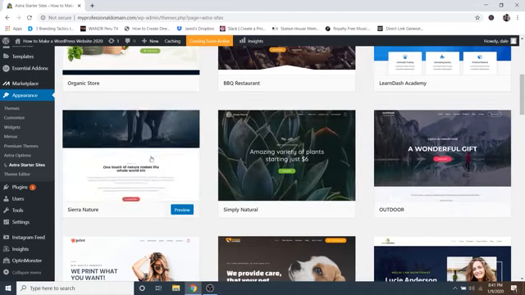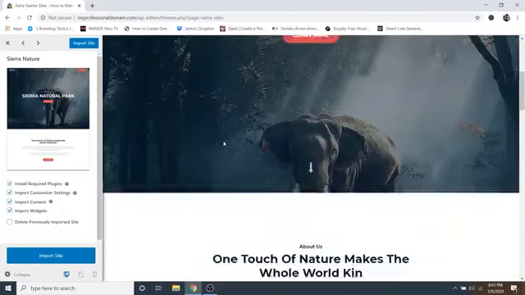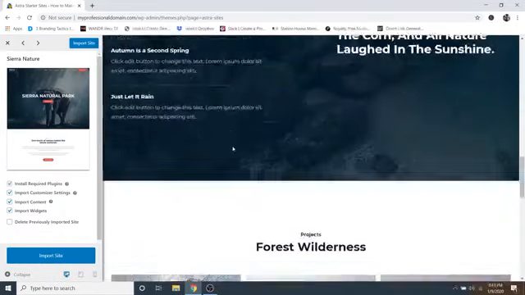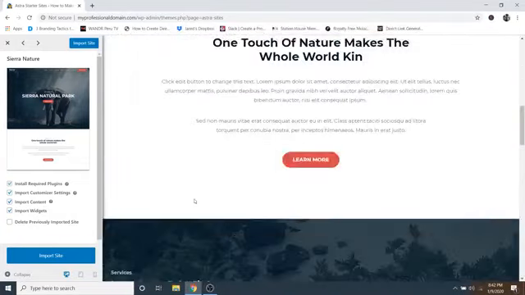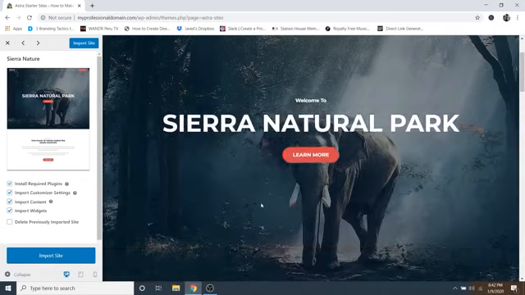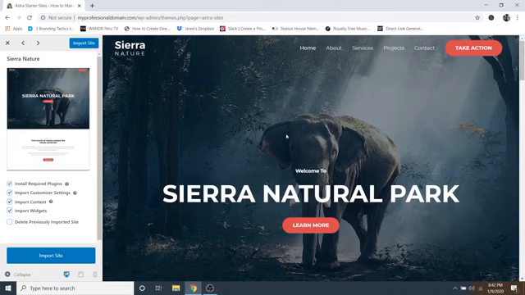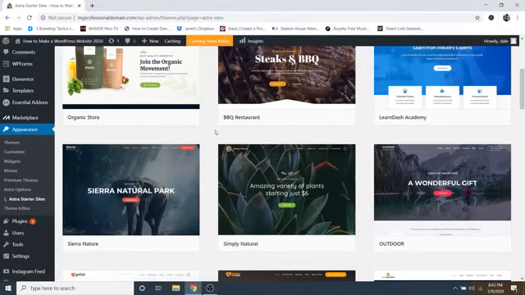And if you like one of these, then you can just click on the preview button right here to see what it would look like. And then you can scroll around the website just like this. And you will be able to edit everything. And if you want to use this website, then you can just go ahead and click on the Import Site button, and it will import everything, all the pictures, everything for you, and then you can go in and replace everything. But I mainly just wanted to show you how to use one of these starter template sites. So I'm going to go ahead and click on the X to get out. But for this tutorial, I'm going to show you how to use Elementor from scratch first.